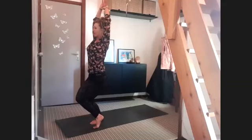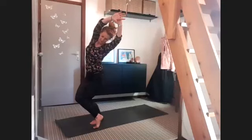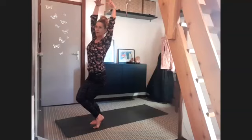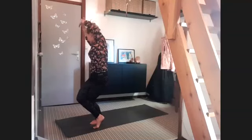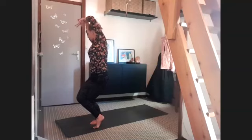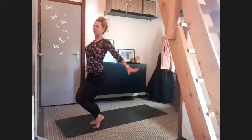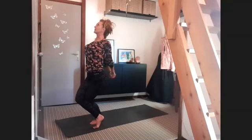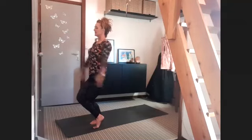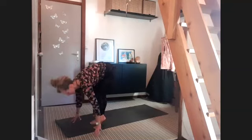Arms come up. Tip over to the left side. Look down. Inhale, come back to center. Ground through the feet, tip over to the right side. Look down. Good. Inhale. Interlace the fingers behind you if it feels good. Still sitting down here. Lift and open through the chest. And then free the arms as you set the hips higher and fold forward.